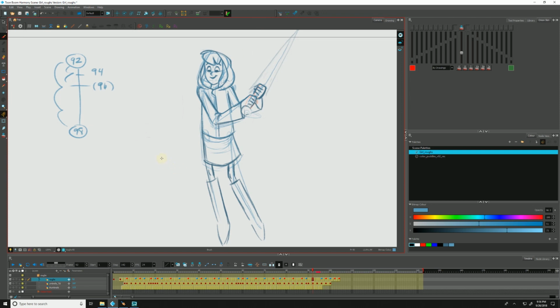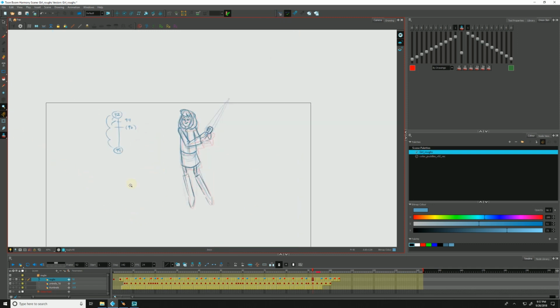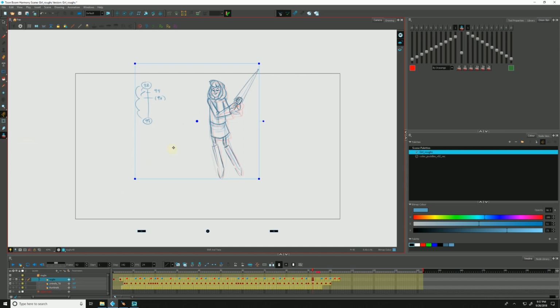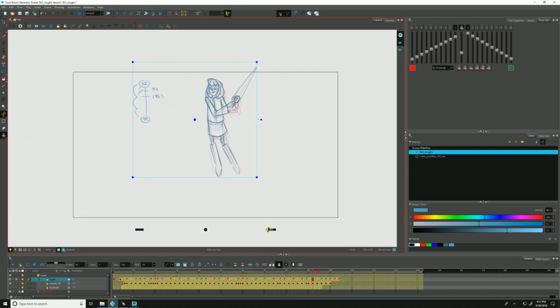So let's talk about each of the tools. The first button here along our Shift and Trace toolbar is the actual tool itself, and if I click it, you'll see that a bounding box has just appeared. Let me zoom out a little bit so we can see. Let's click that Shift and Trace tool again. You'll see a bounding box has appeared around our character. And you may also notice down here is a peg bar shaped icon for any old school traditional animators out there who may recognize this.